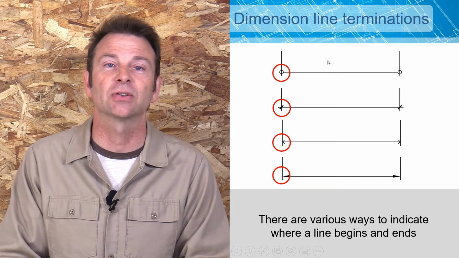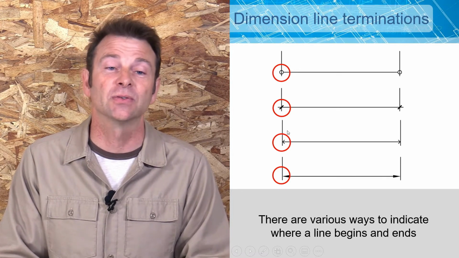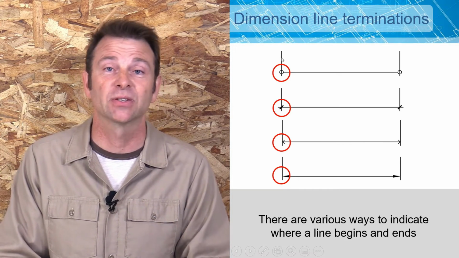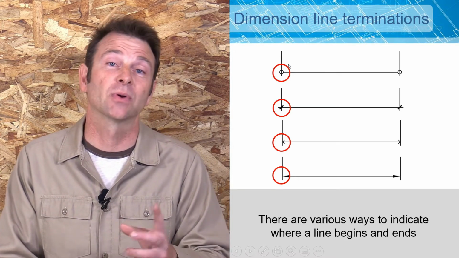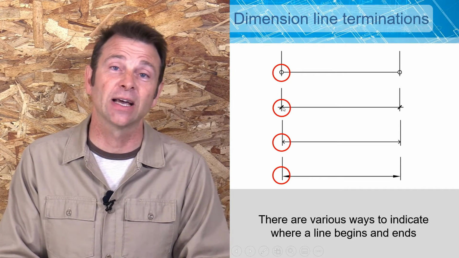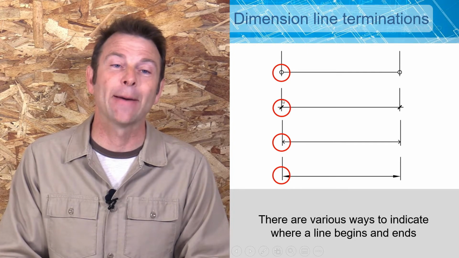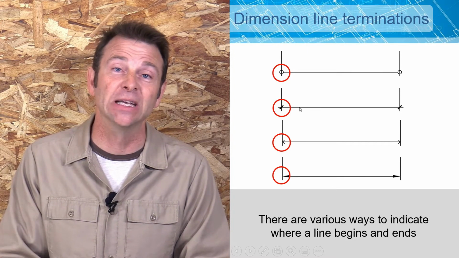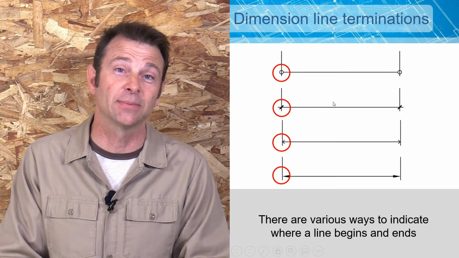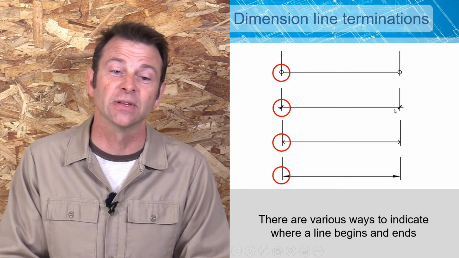These are either hash marks or some type of universal symbol that's used. It could be an arrow, could be a hash mark, maybe a circle. There are several quote-unquote universal terminations for extension lines. These are there to help you to find that point where your dimension line meets your extension line. So if you're confused about where your dimension line stops and starts, you can always look for these terminations.